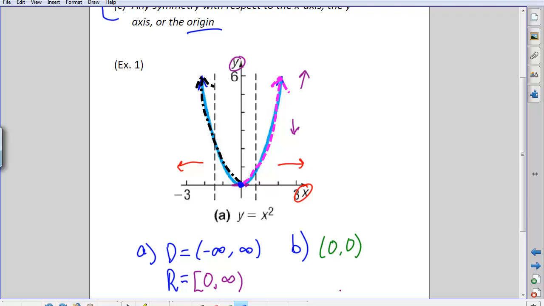Okay, so we actually want to take this thing and rotate it, and there's not a way to make that happen. You can imagine if you take this U shape here and you rotate it around, you have to go a full circle around that point there at the origin before it lines back up. And so there's not any symmetry with respect to the origin there. So the only symmetry in this graph is with respect to the y-axis.